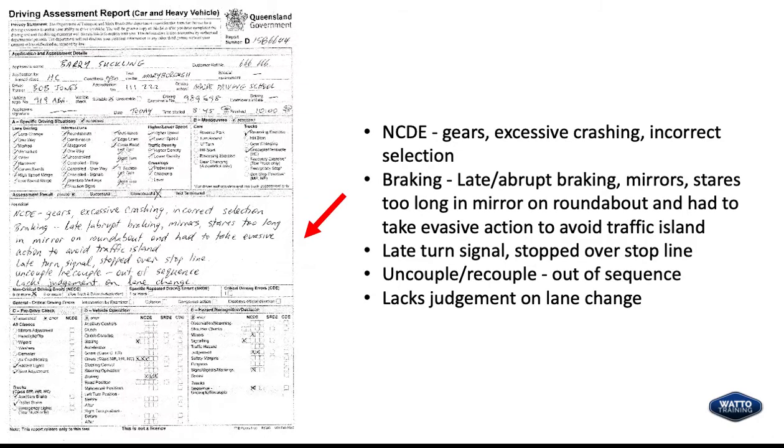of the report. We can see on the left side of the page the driver assessment report, and I've just put an arrow to show you that the errors are as follows. A non-critical driving error for gears, excessive crashing, incorrect selection, braking, late, abrupt braking, mirrors, stares too long in mirror on roundabout, and had to take evasive action to avoid traffic island. Late turn signal, stopped over stop line, uncouple, recouple, out of sequence, lacks judgment on lane change.